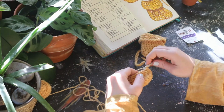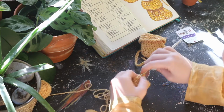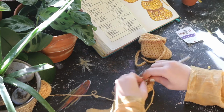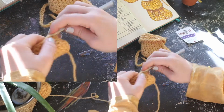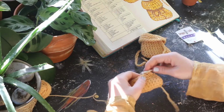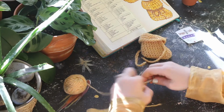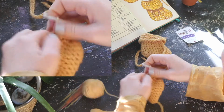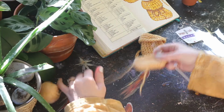Okay, so now we're going to single crochet into the first 9 stitches. 1, 2, 3, 8, and 9. And then we're going to single crochet 2 together for the next stitch, and then we're going to single crochet into the next 9. 1, 2, 3, and 9. And then I'm going to slip stitch those together, chain 1, pull it tight, chain 2, and it's coming together even more.